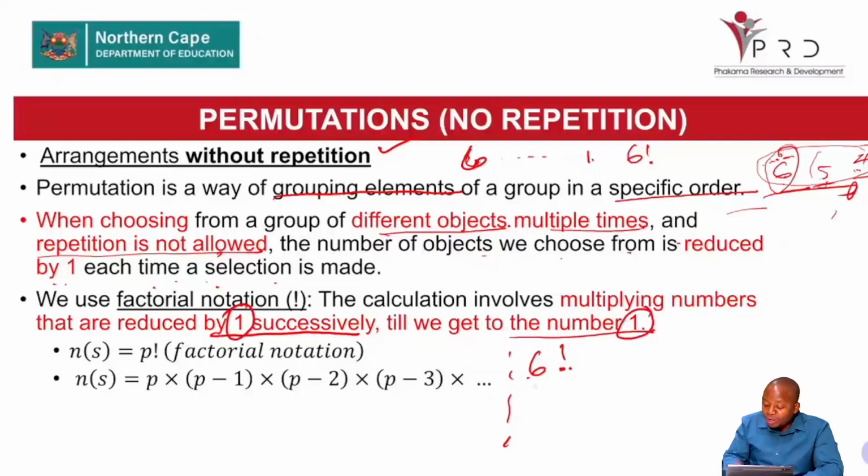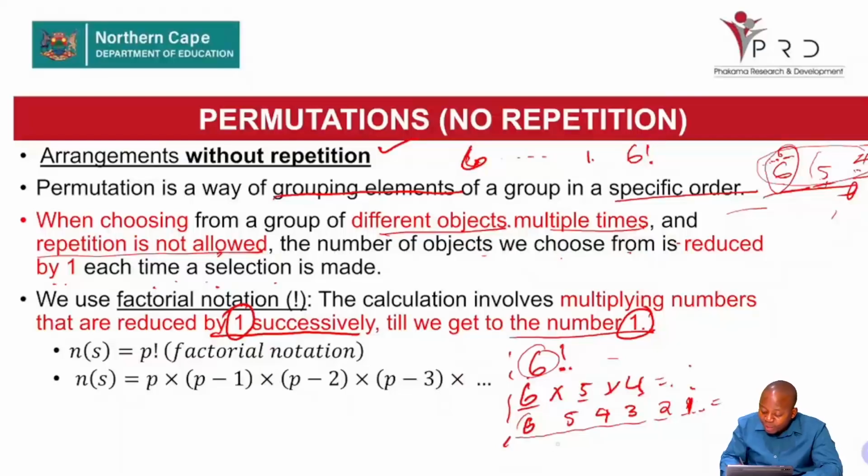So what we had in the previous example is 6 times 5 times 4. We cannot say this is 6 factorial. Why? Because it does not get to 1. So when does it get to 1? It's 6, 5, 4, 3, 2, 1. So this is 6 factorial. Why? Because it goes straight to 1. So from a bigger number until 1, we can now call it what? It's 6 factorial in that case.